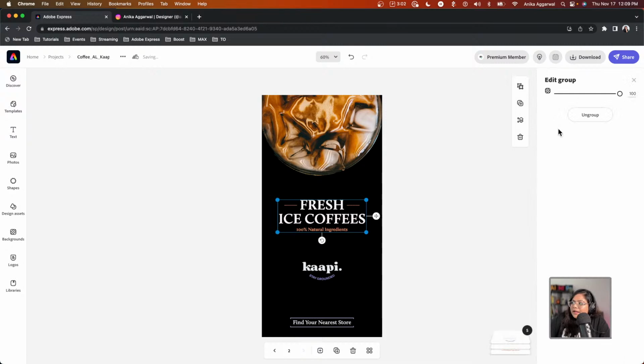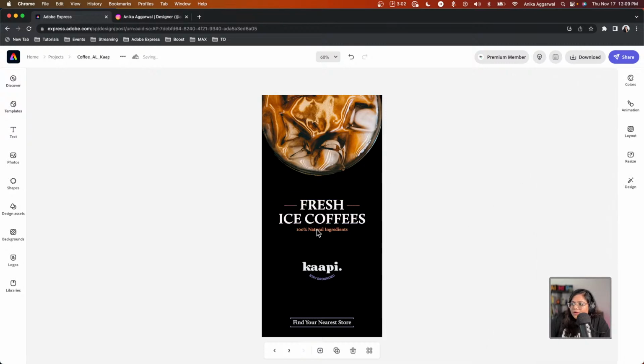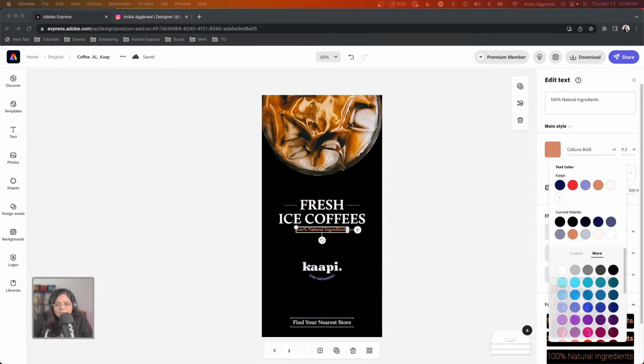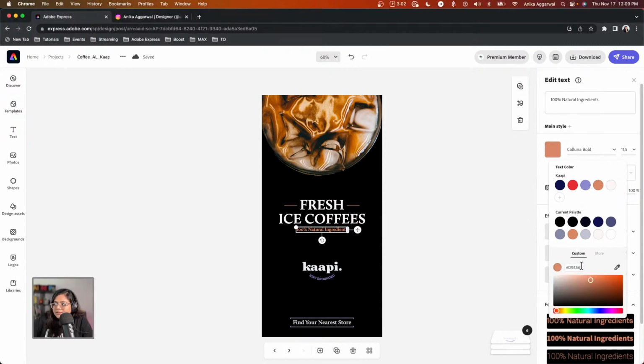All right. So I am going to ungroup this just to show you how colors here are working. So we have colors. Now there are custom colors and there are more colors in here as well. So there are colors in here that you can pick and choose from right over here. And there are custom colors that you can go ahead and use. You can also pick colors with the eyedropper tool.